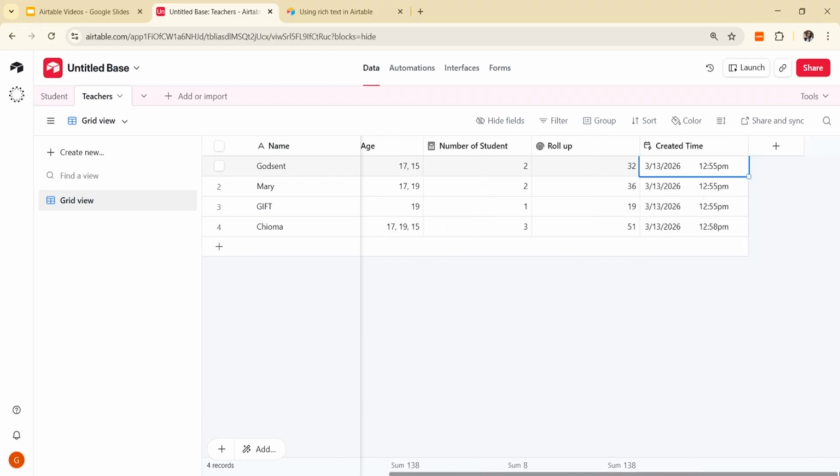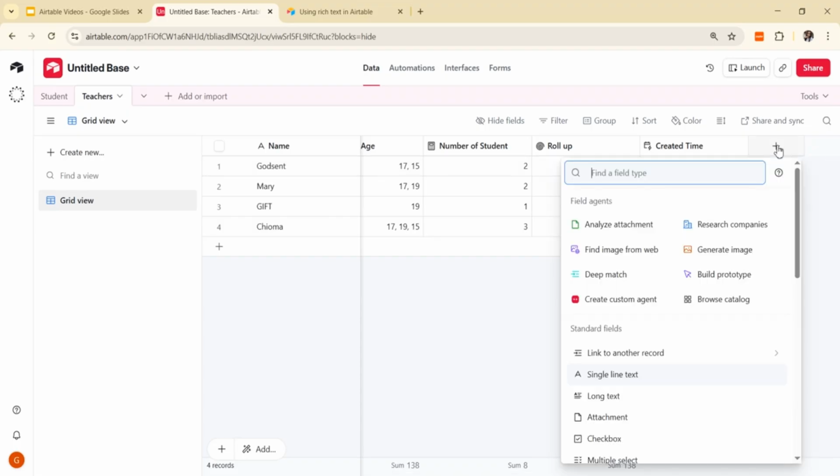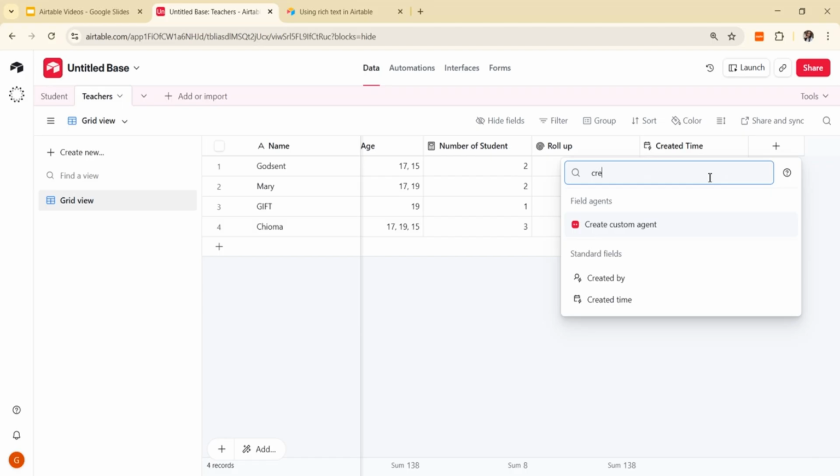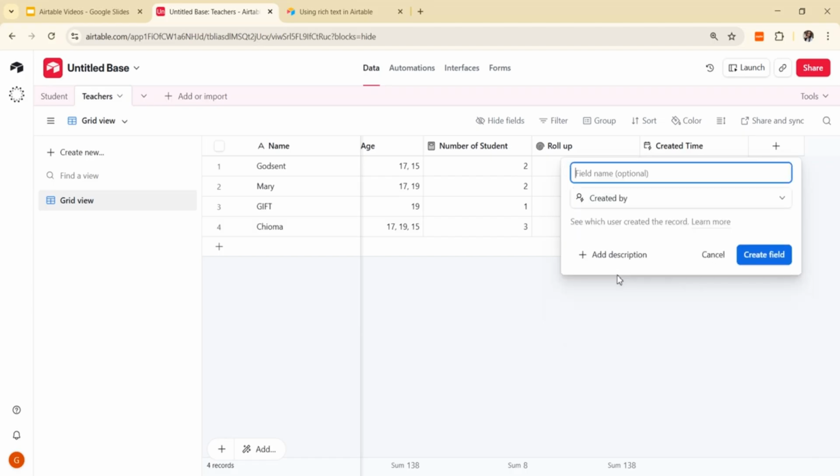We have another one called created by. As the name implies, who created it? More like who is the person that created this? Maybe you have collaborators on your Airtable, other employees that have access to your table, that do things, assign tasks, create fields and all of it. And you want to know who edited this field. So it will be able to say this is the person that edited it and this is the time the person edited it. That one is created by. So let me just show you created by. Look at it here. Created by, who created it. That is how it works.